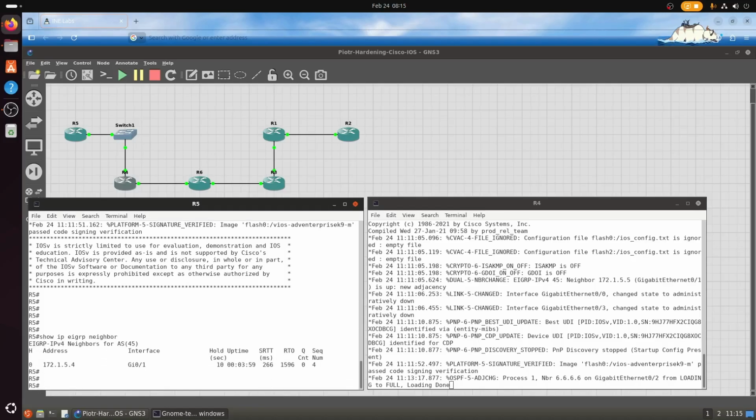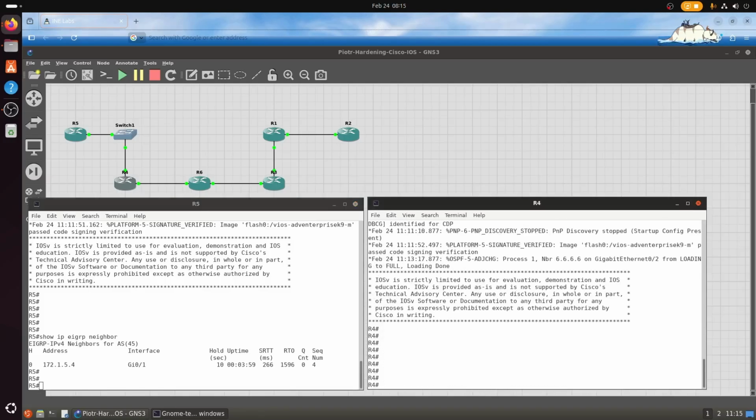So as you can see here, I have the neighbor. That is my router 4, right? So the same will be here. Show ip eigrp neighbor.